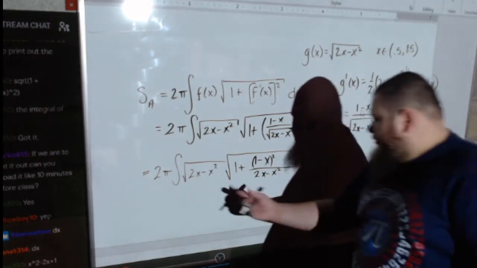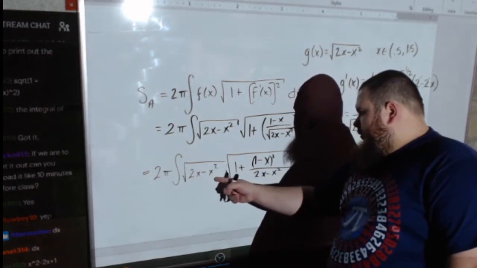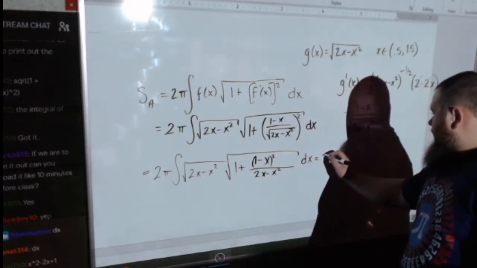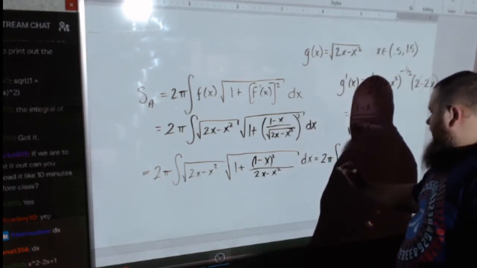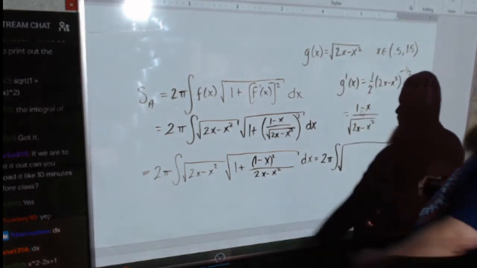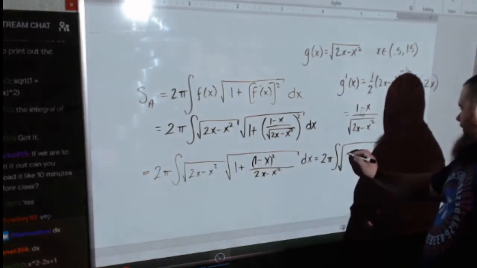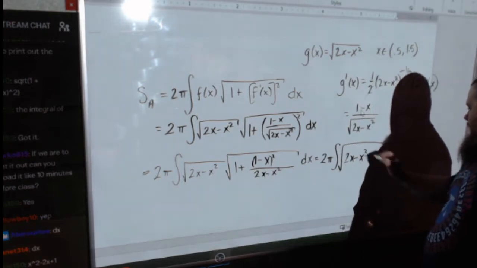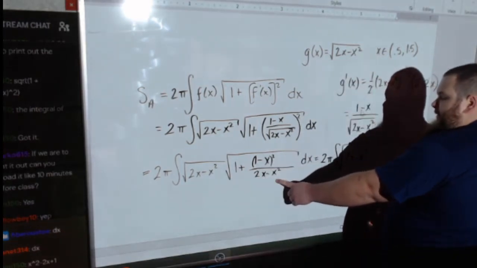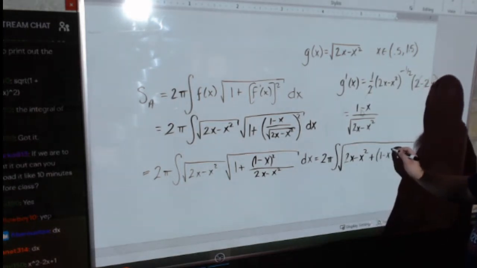So I've got 2 radicals. I'm going to multiply this square root by this square root. That means I can take this whole quantity and put it inside here, and it'll become all one big square root. And if I multiply this inside, it would be times 1. So I would get back itself. And then it would be times a fraction that has it in the denominator, so it would cancel, and I would get just this.